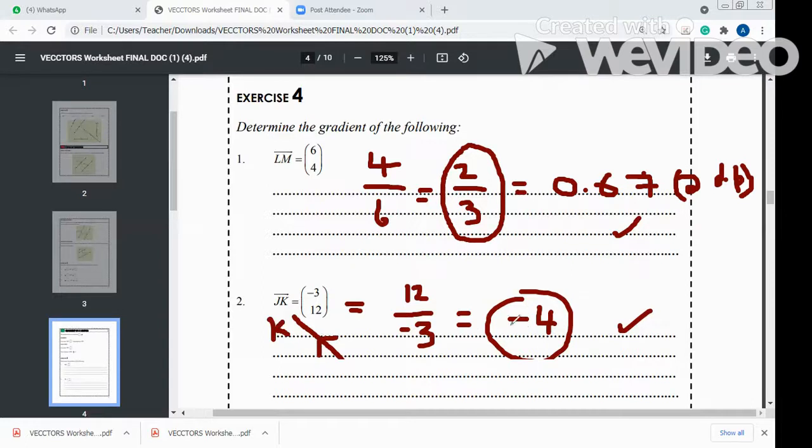So basically what I'm trying to say is that the gradient is negative, so the vector will be falling to the left. It's like you have a bamboo stick and it's going to drop to the left. But this gradient is positive, not true? The top one. So it probably looks like this, falling to the right. So L and M. All right. Any questions?